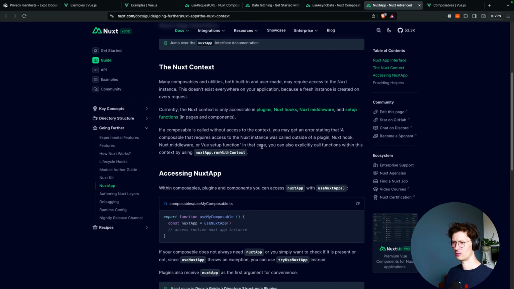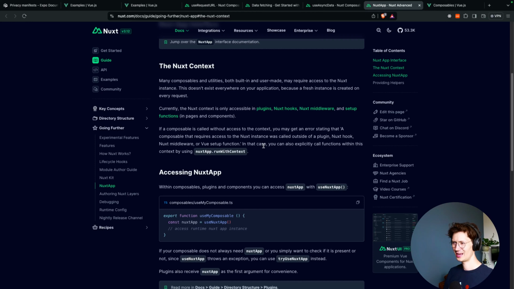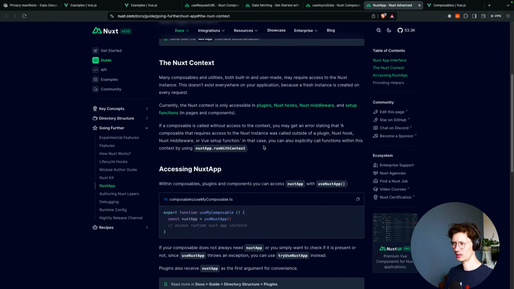If composable is called without access to the context, you may get an error stating that a composable that requires access to Nuxt instance was called outside of plugin, hook, middleware, or setup. In that case, you can also explicitly call functions within this context by using Nuxt app run with context.